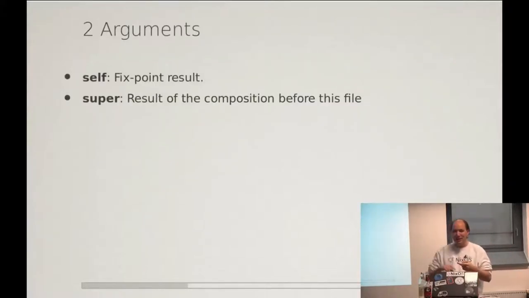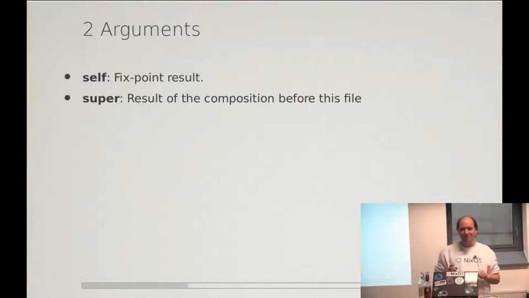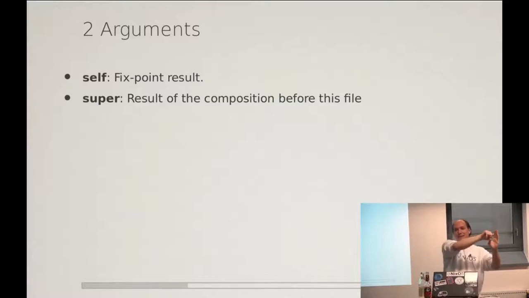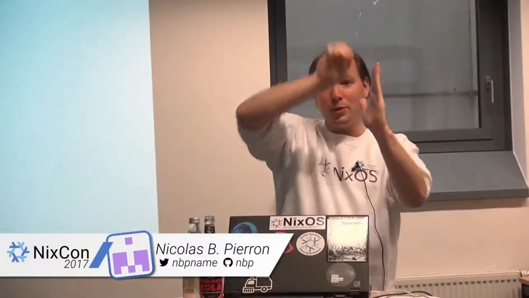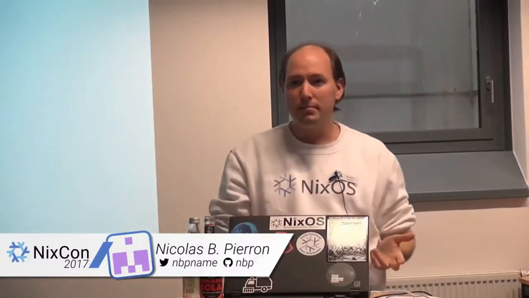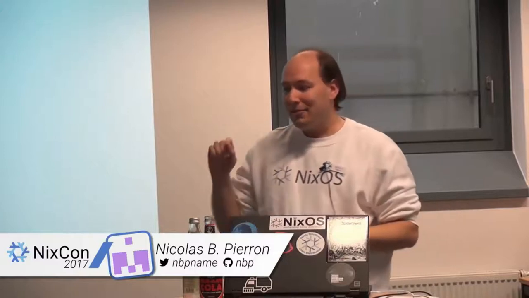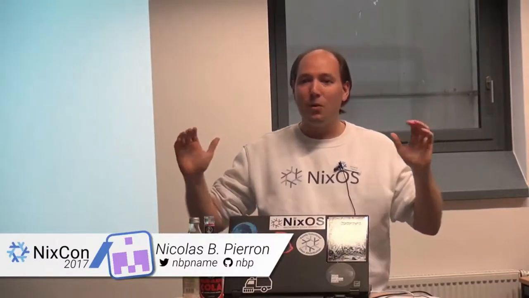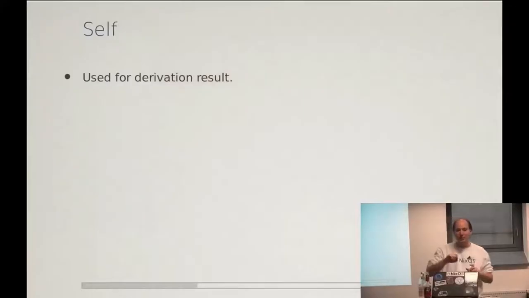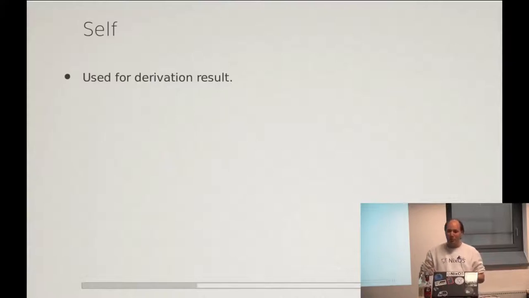We saw self and super, and it's not clear when you first see them. Self is basically the fixed point in NixPackages — you have all these stages, and the fixed point takes the output and gives it back at the input of all of them. Super is the previous stage — you take the next stage, it's the previous one, and so on. Self is used to find all the dependencies. If you have a package that depends on sed, bison, or Firefox, then you use self.sed, self.bison, self.firefox. If you want to use self for anything else, that's wrong.